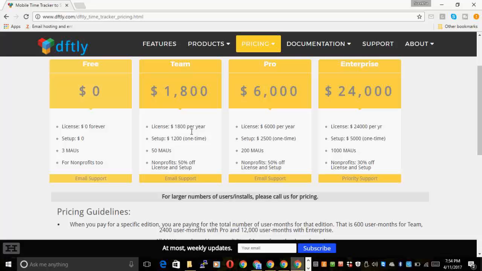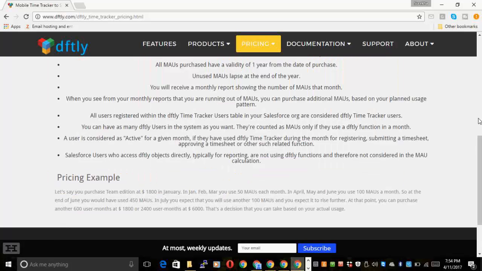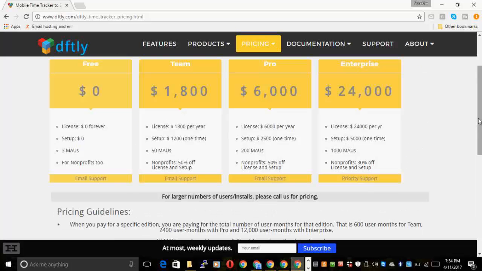So you could use that with 25 users going for the rest of the months. And at the end of the time, if you've used up all of your active users, then you could go ahead and purchase extra users at the end of that time frame. So it's a very simple, flexible pricing model that we've provided, and you can therefore use it in whatever way makes sense for you.